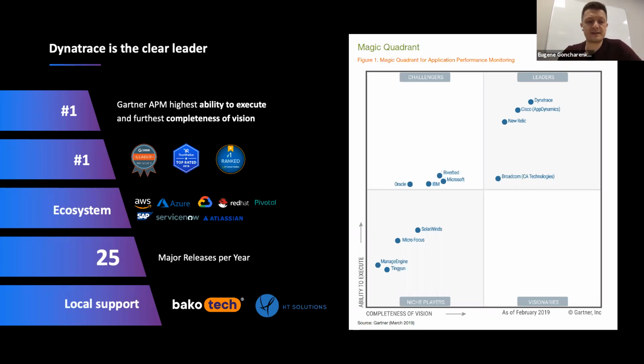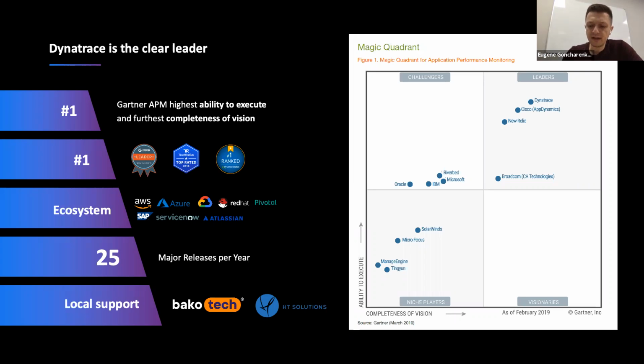That makes us feel that we have some understanding of the monitoring industry and how to build good monitoring products. We have quite a big partner ecosystem and technology coverage. It's one of the most unique on the market among the number of technologies we support. And also, importantly, we rely on local partners like HT Solutions in Georgia to help you achieve the best results and get the best value out of the product with your particular requirements in your IT organization.